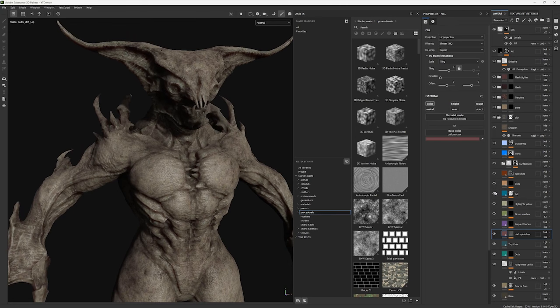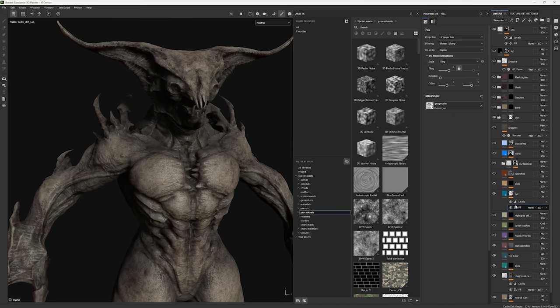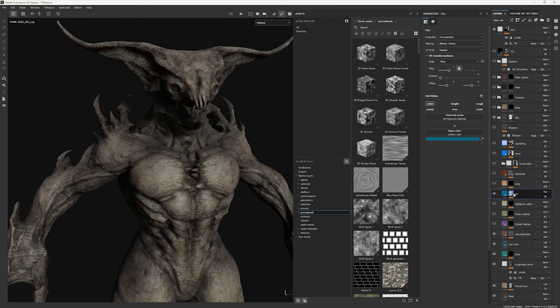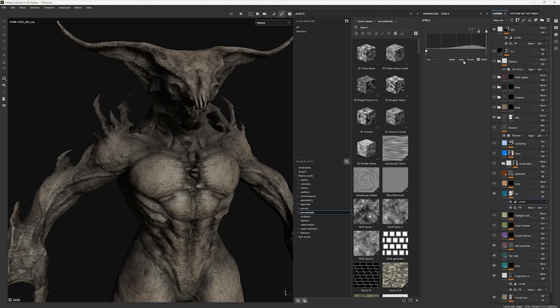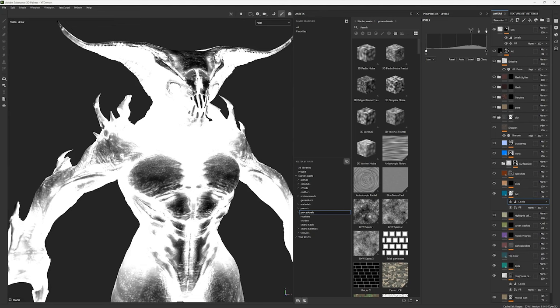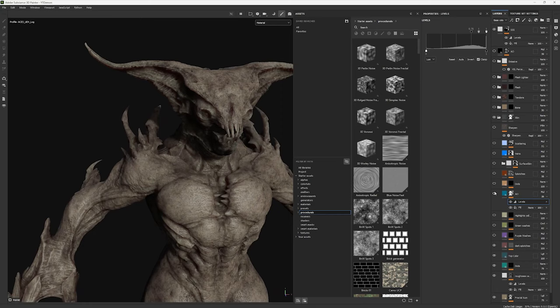AO. It's quite strong. What's going on here? It's just a color. It's multiplied 38%. And yeah, just a fill layer. Again, one could have just chucked it into the base color, but then you have no control over it. So matte black mask, fill layer, levels. Usually you have to invert the levels and then adjust to taste. Gives it some nice, maybe a bit much. Keep it on for now.